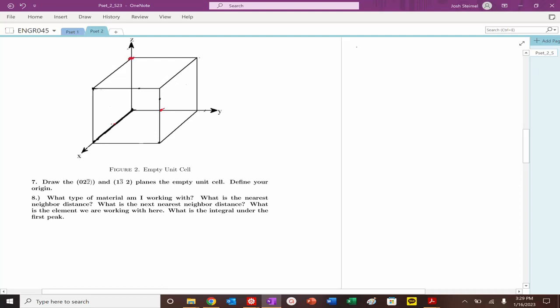So let's go ahead and choose our origin here. So no intercept here. My y-intercept is going to be 1/2, and my z-intercept is going to be negative 1/2 here. And I could choose, let's choose my origin right here. So x, y, it'd be the same thing here. And then my origin would be minus 1/2 here.